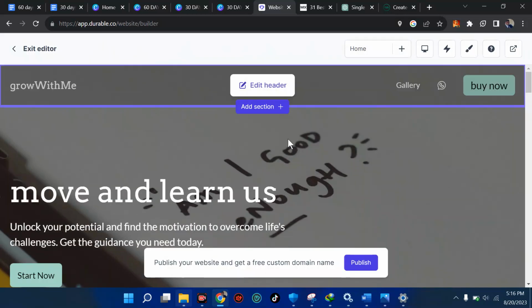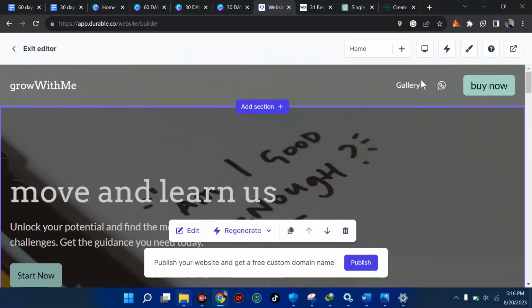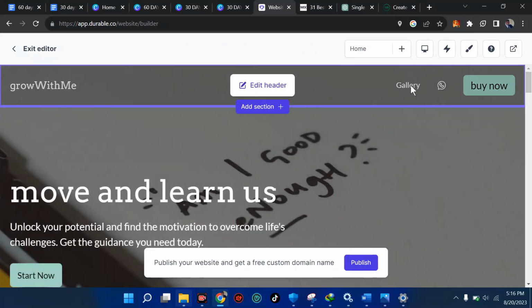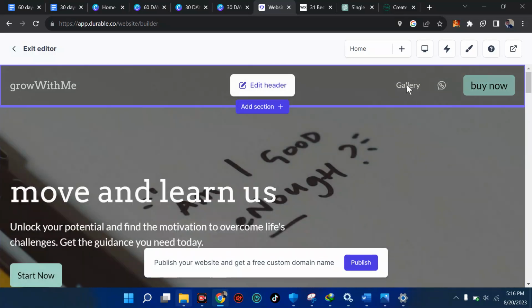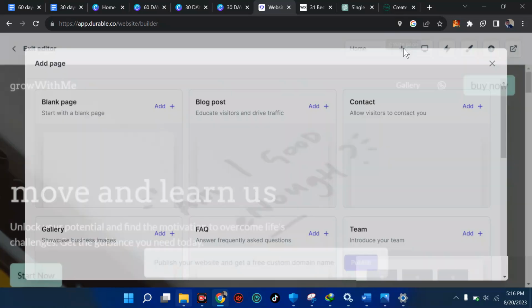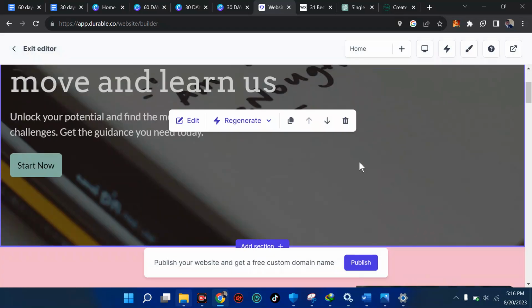So let's just wait for this. So this is what we were working with before. Then we have this. We have the gallery here. This is what we called it. So we move on. If you want to move on to the gallery page, you can decide to click on it and it should take you there. All right, we've not published it. That is why we're having that trouble. So you can decide to add other pages to this blog post and move around and just play around this website and you're good to go.